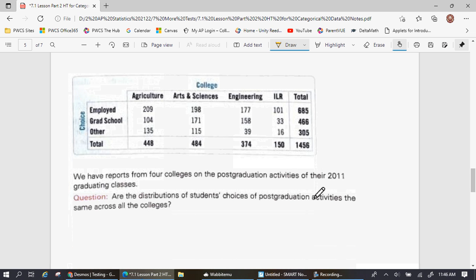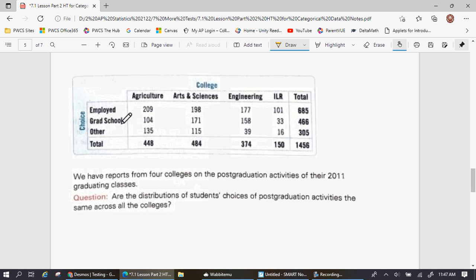So here we have some students that go to a college, and you may or may not know this, but especially large universities like the Great University of Georgia have smaller colleges within the university. Specifically, I went to the College of Education at the University of Georgia. What they're trying to document and draw some conclusions about are the postgraduate choices of college students, and they're broken up into their major. I'm sorry, right now what this means is slipping my mind, but this is just another category. So we have two categories: what college were they part of, and what is their postgraduate choice?